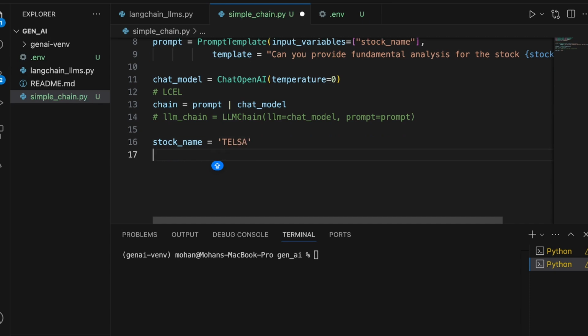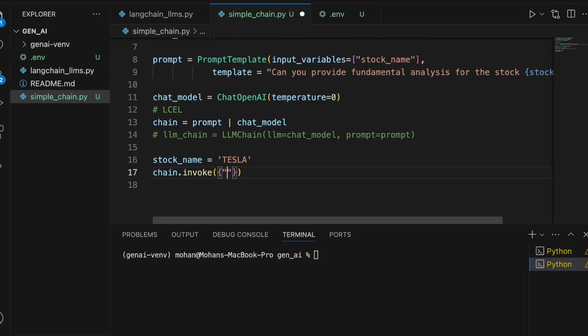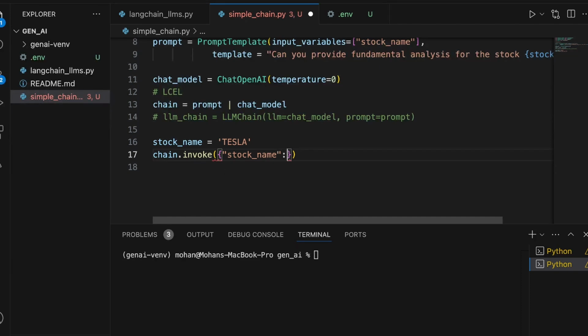And we have not truly created the prompt yet. I'm just providing the stock name as Tesla. Okay. Sorry about the typo. And we can simply go about invoking this particular chain by providing the necessary variables that we already have provided while creating the prompt, right? What is the stock name here? The stock name here is going to be the stock name that we have defined in the previous step. And that's it. So now I'm assigning this to something called result.